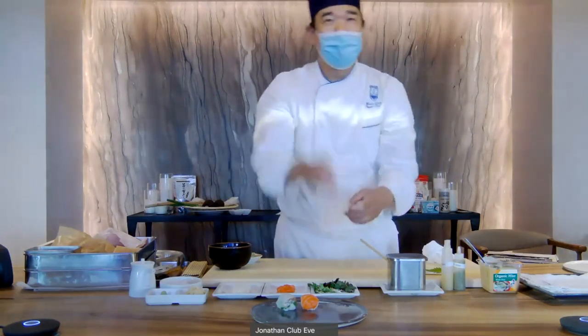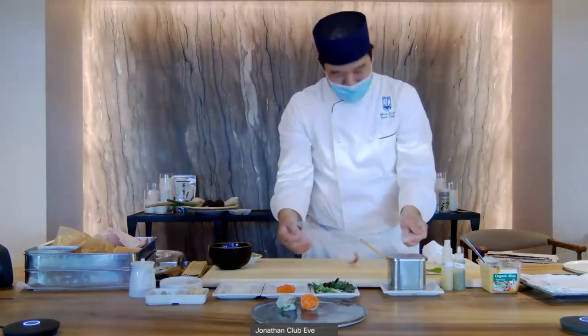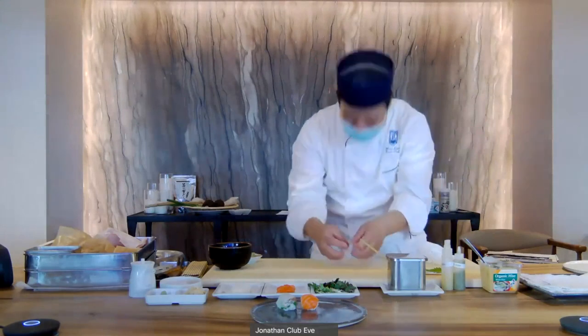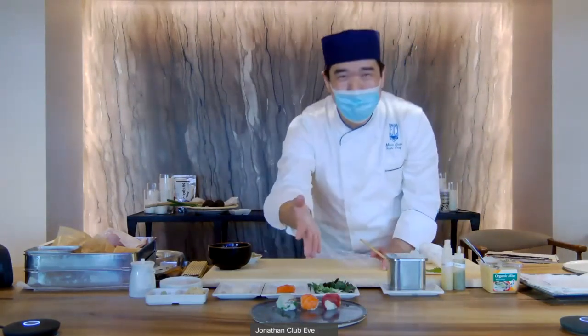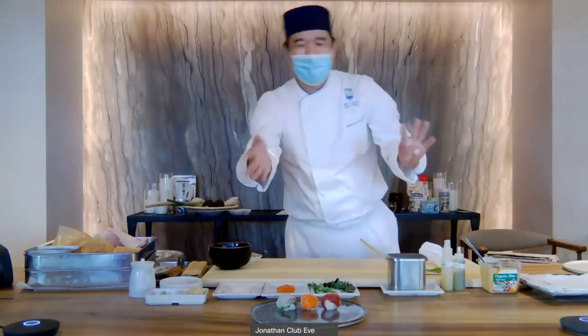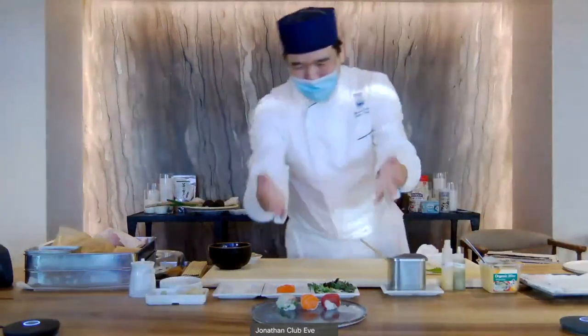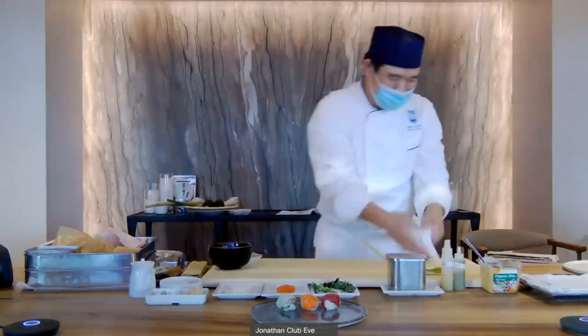And don't forget, if you forget to put your love in your sushi, it may taste okay. So please, when you create it, put some love into it.